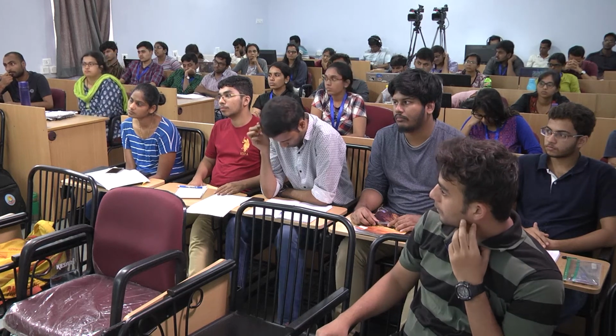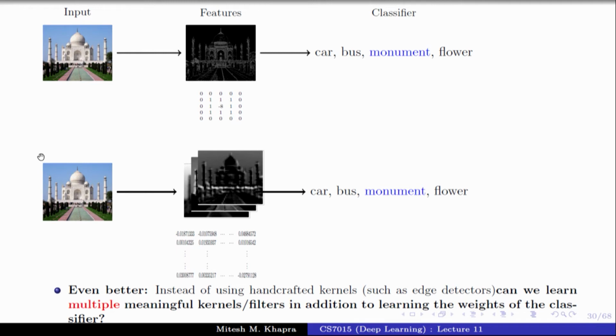So think of this in terms of what we did in a feed-forward neural network. So the original image is actually your input. What is this? This is the first hidden layer. Right? From the input, I have computed some hidden representation, and that hidden representation I'm going to feed it to the classifier. Does that make sense? Does that analogy make sense? Everyone fine with this? But in the feed-forward neural network, how many hidden layers did I have? As many as I wanted. What is the corresponding analogy here?